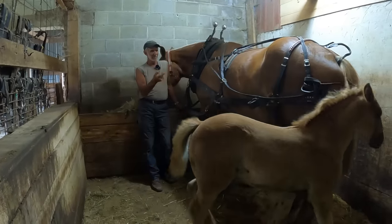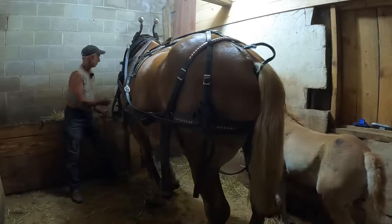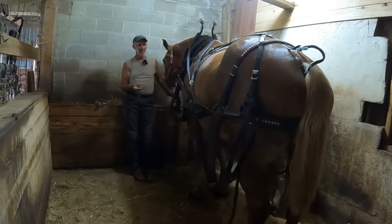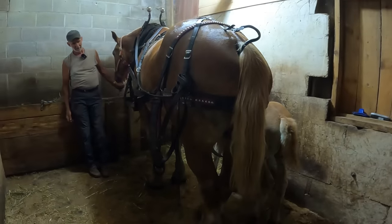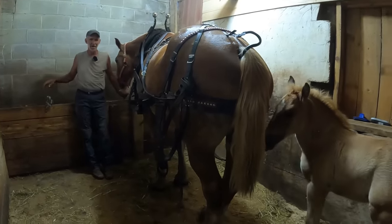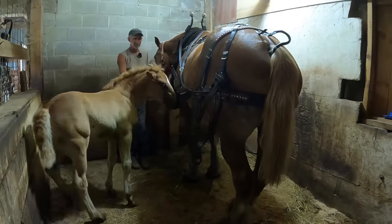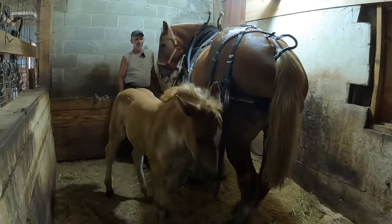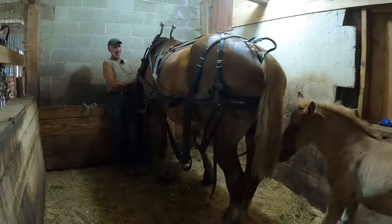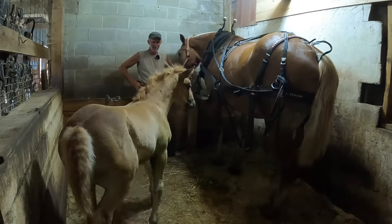And there'll be a lot of times where she comes in from working that she'll actually want to nurse and need to nurse, and yet the harness is not going to come off. So she has to get used to the harness. That's why I took the halter off, because I don't want her to get stuck on anything in her harness. That'd be a terrible thing. So she has to have nothing on her so that she can nurse if she wants to. She really is trying to figure it out. Yeah, she is. Kind of new, isn't it, old girl?